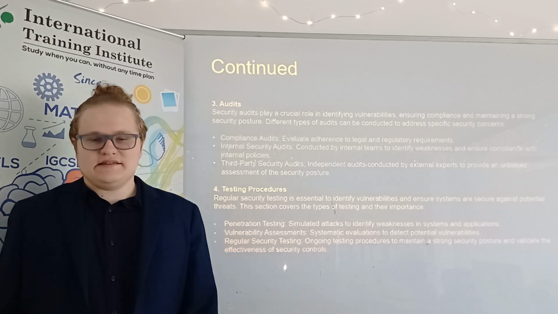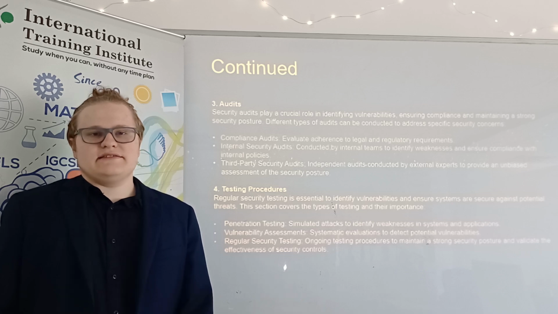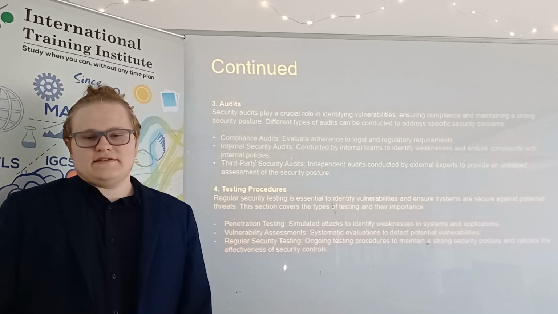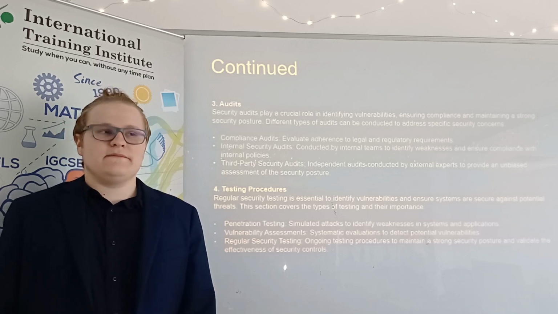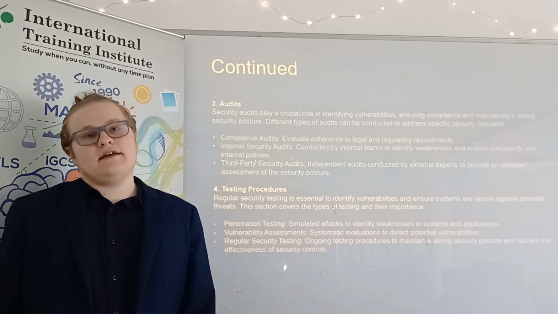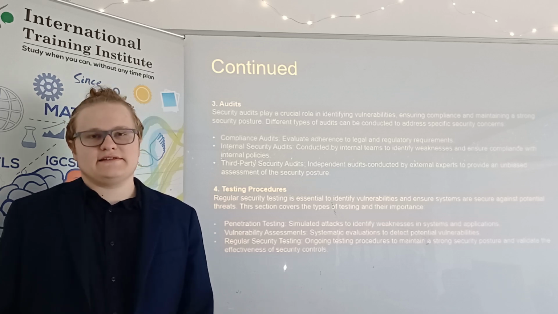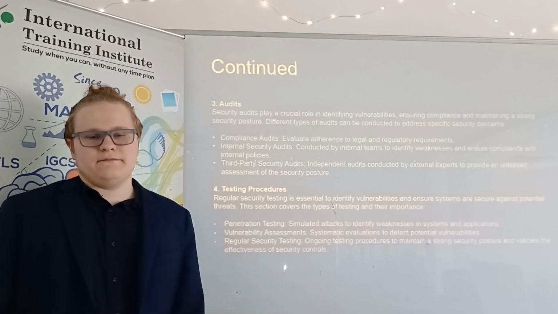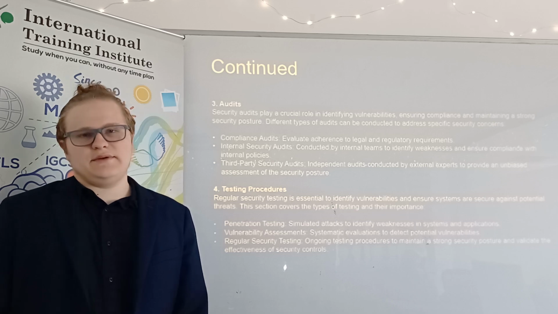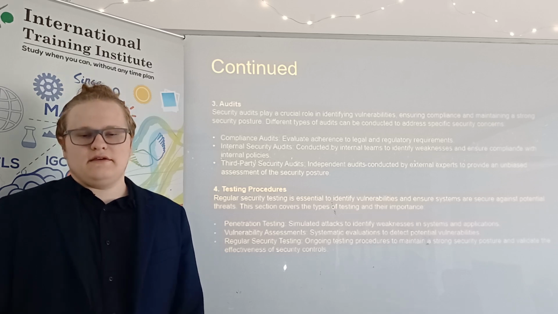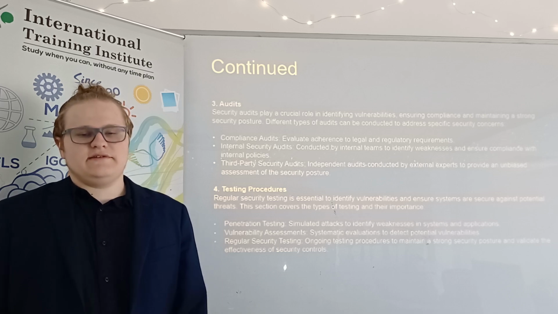Regular security testing is essential to identify any new vulnerabilities and ensure that the system is still up to date and secure against any potential threats. Examples of these types of testing are penetration testing, where you could hire either an external or someone who is skilled at penetration testing internally to simulate attacks against your own system to see how it fares. Vulnerability assessments are general assessments to see if there are any new vulnerabilities in the software, and ongoing testing procedures to maintain a strong security posture.